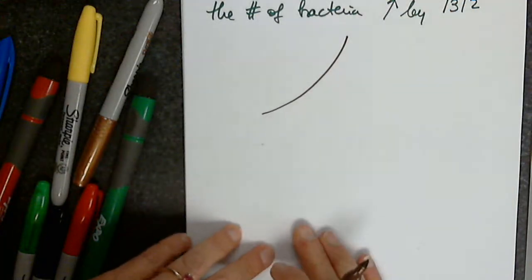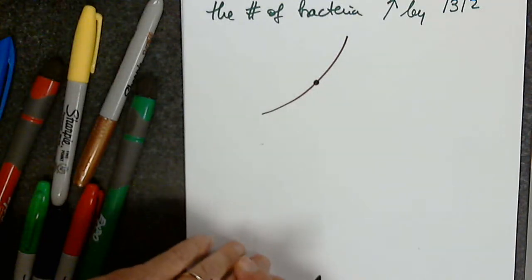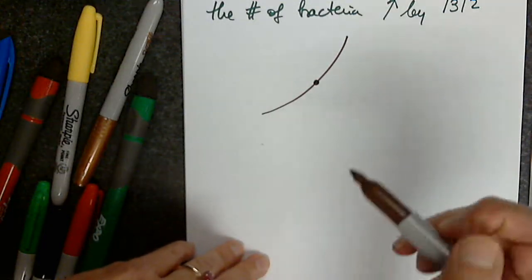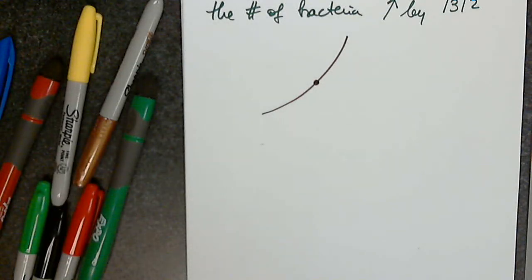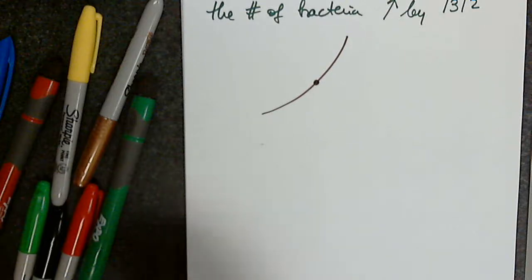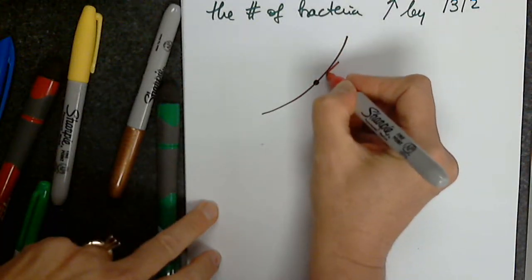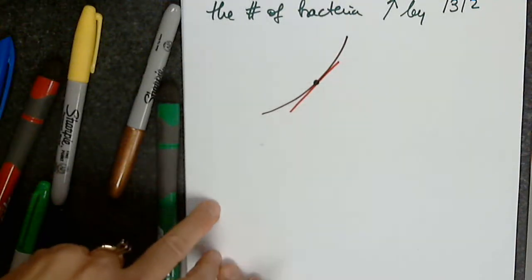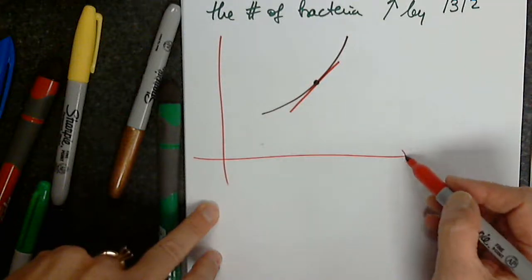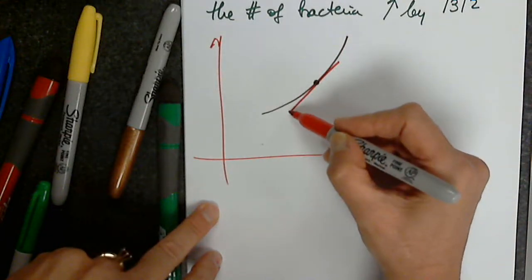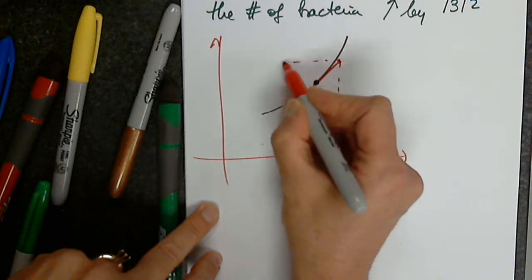So let's suppose I have this graph, and I'm asked to find the rate of change of this function at a particular point, not between 2 points, at a particular point. I will draw the tangent line at that point, which is this. It touches the graph of the function in only 1 point. And depending on the grid I have, I will stop with the tangent line somewhere. I will find the coordinates of this point.